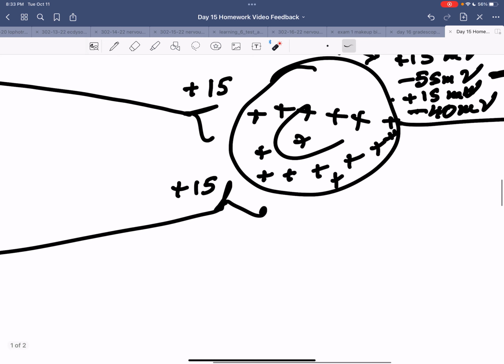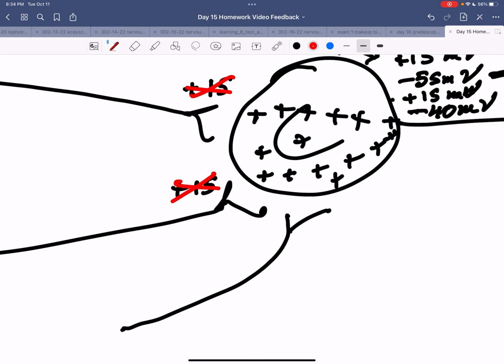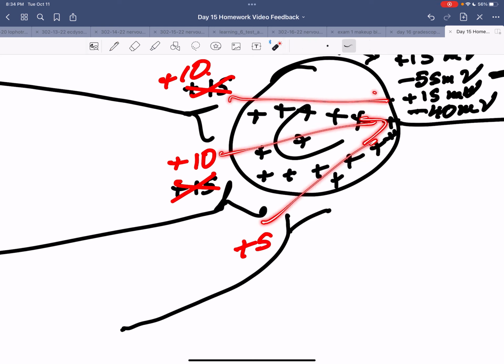What if you wanted 3 of them? Well, if you needed 3, then instead of plus 15 each, you might do plus 10, plus 10. That would take us from minus 70 to minus 60, minus 50. And then if we had another one that was plus 10 or even plus 5, that would get us at the axon hillock to minus 45, and we'd get action potentials. So this is how you can show a need to combine, facilitate from multiple neurons to get an action potential.